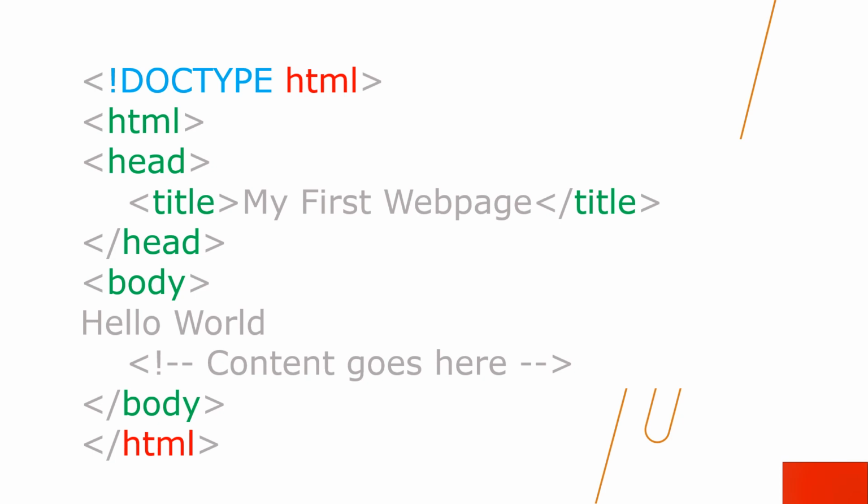The head element contains meta information about the HTML page. The title element specifies a title for the HTML page, which is shown in the browser's title bar or in the page's tab. In our case, my first web page is our page title. The visible part of the HTML document is between body and /body. The body element defines the document's body and is a container for all the visible contents, such as headings, paragraphs, images, hyperlinks, tables, lists.